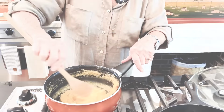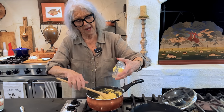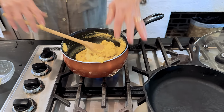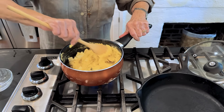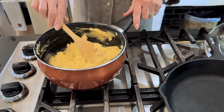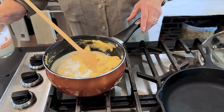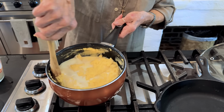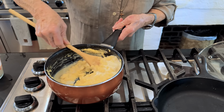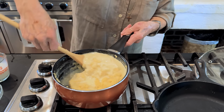Okay, y'all, all that water is absorbed, and it didn't take quite 10 minutes. So now I'm gonna add the butter. Stir it until it melts. We cut it in small pieces, you can see, so it'll melt quicker. And now I'm gonna add our milk, slowly, rather than dumping it all in there at one time.